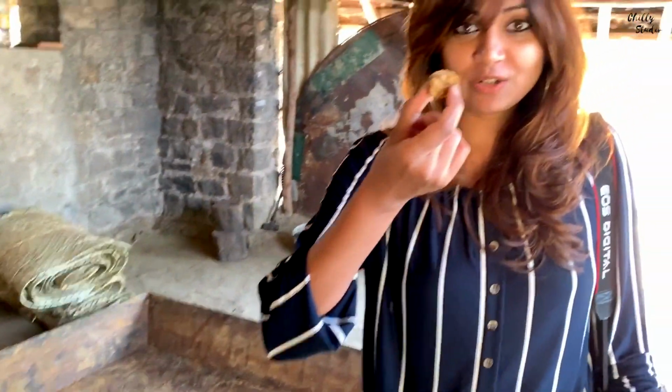So this is how it looks, and they say that the Mariyur jaggery has 97% sugar in it, because of which it's one of the sweetest jaggeries that you can find. And we just tasted this, and I think he's right. It's extremely sweet. It's sweeter than the normal jaggery that we usually consume. And it's also 70 per kilo, which is, I think, way more reasonable than what we pay.